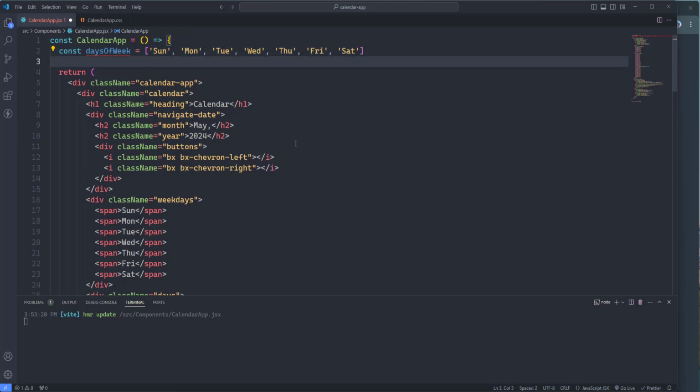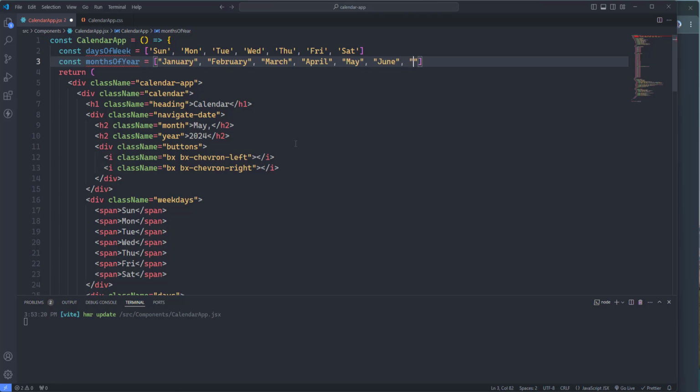Now I'm going to create another variable, and it's going to be monthsOfYear. It's going to be an array as well, and I'm going to insert here 12 months. So let's start with January. Then the second month is going to be February. Then we have March. Then April, May, June.